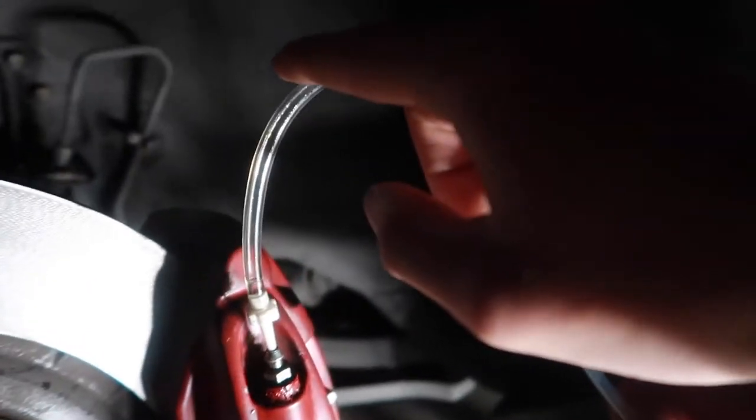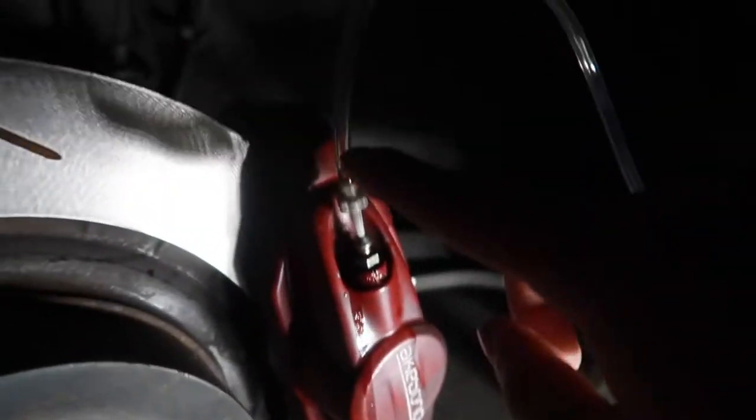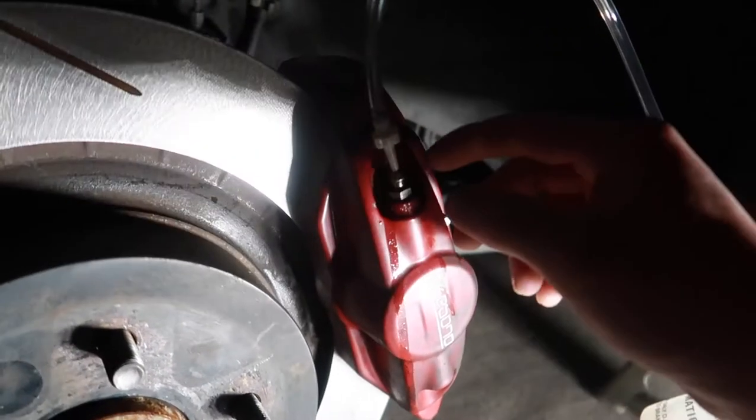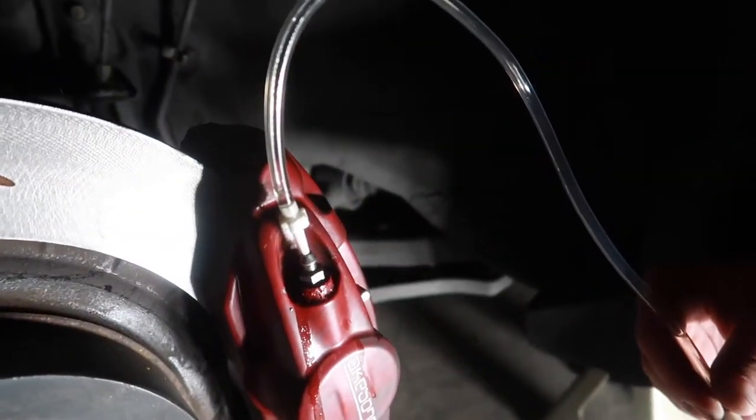And you just want to kill. There's brake fluid on the ground. So it'll be a steady stream when there's no more air in the caliper, the system, and then you'll just tighten the bleeder valve and then you'll move on.